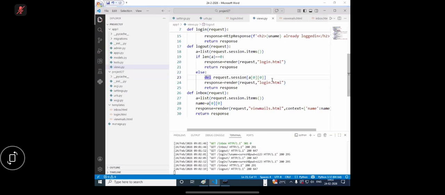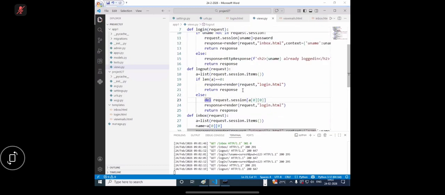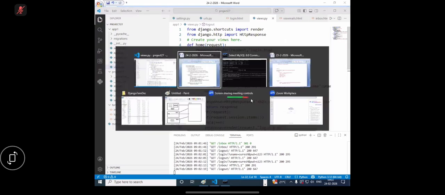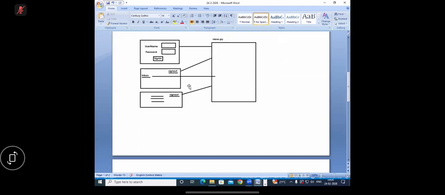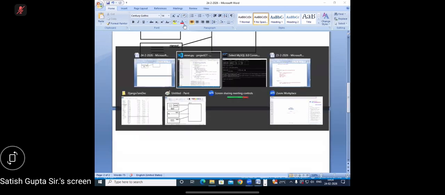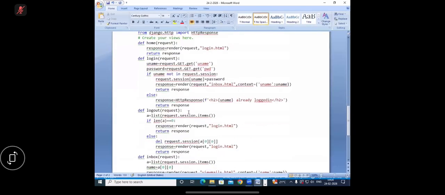Okay, right? I think you understood this one. So this is deleting, closing the session by using name. What name? User name. Because it is identified with what? User name. Now this is how you maintain the session at the backend, that is in the database, where you can store a large amount of data and it is secure. Rather than storing at the front end, you are storing at the backend. Okay. So I'll just copy this application. So this is views.